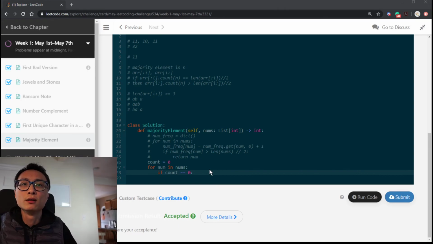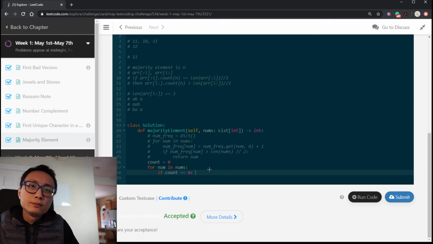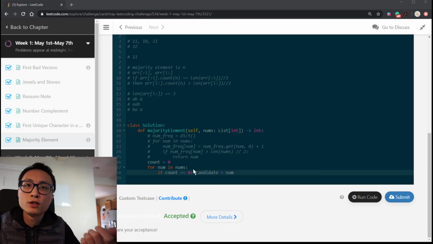effectively. But I'm not coding the recursive solution, although you could code it recursively as well, I think. So if the count is 0, we update the candidate to be this number, which will be the first number in the second half, in arr[i..n].